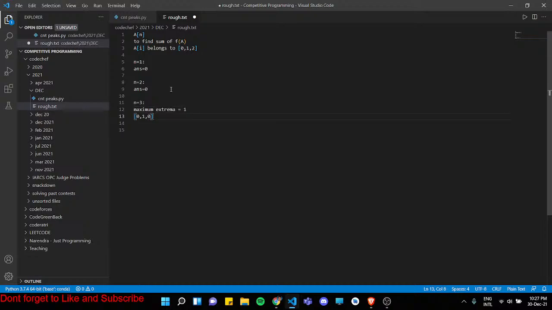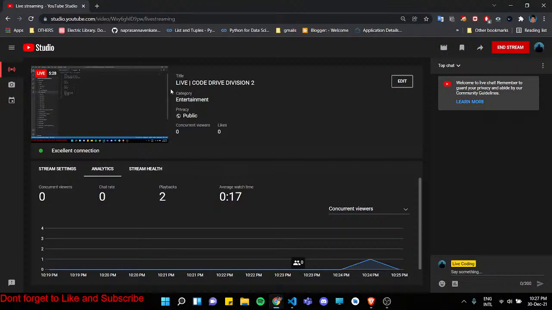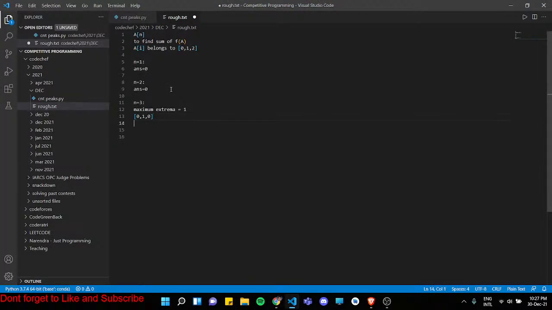So we need to find the cases where it can be an extremum. This is one case. If 0 is in the middle, it cannot form an extremum, because the values are not less than 0. If 1 is there, we saw.